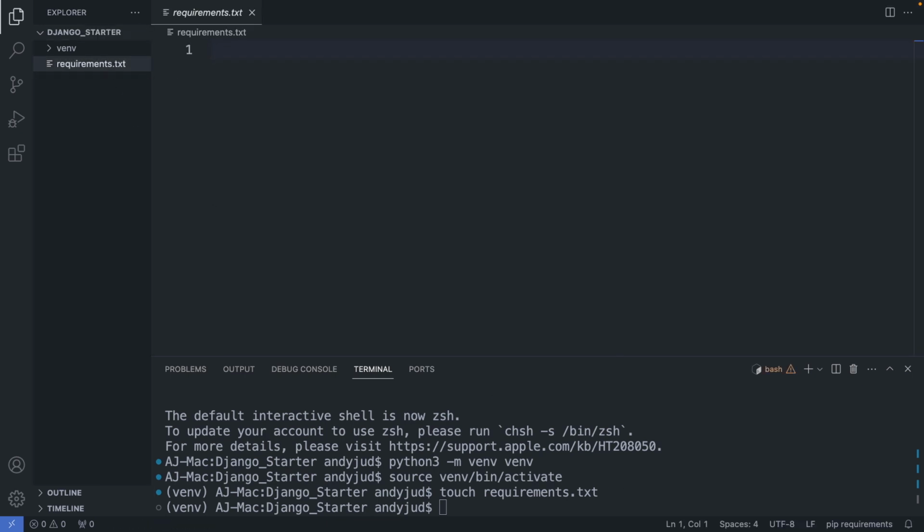Here we have now our requirements.txt file. I'm adding now all the packages we need for this project. First we have Django. Below we need to upload images. Django Cleanup deletes duplicated images. Django Allauth we use for the login and sign up of users. And we also add the Django Htmx package for Htmx support. Okay, I save the file and install them.